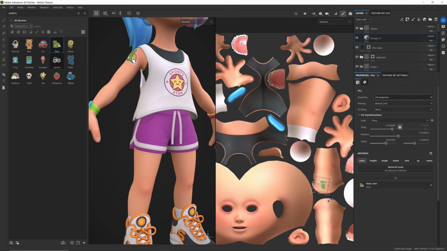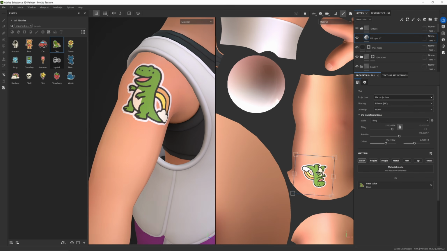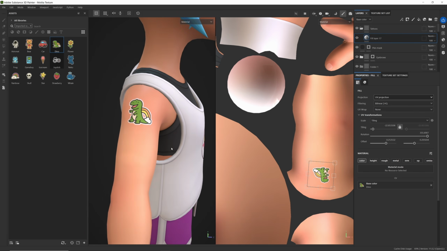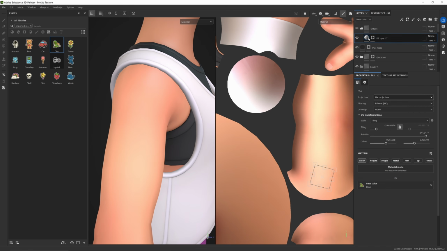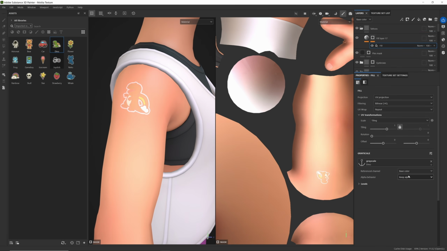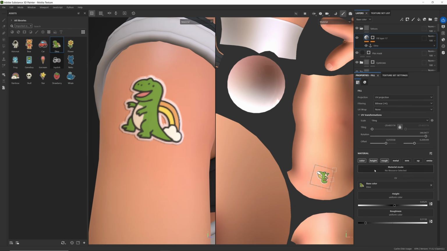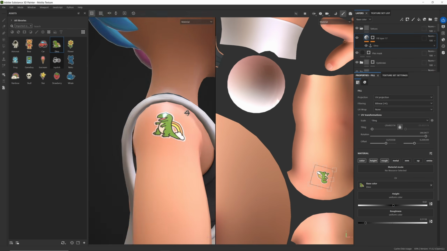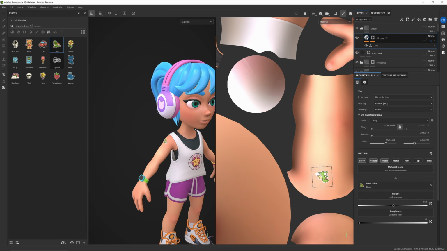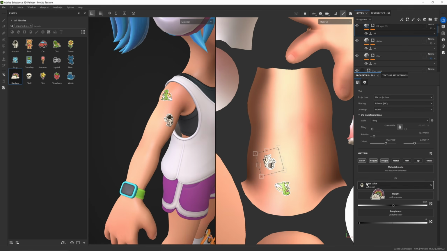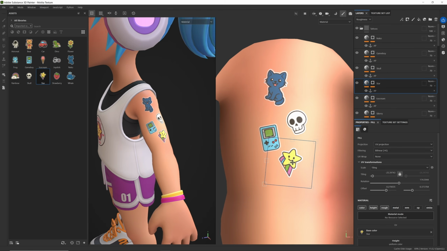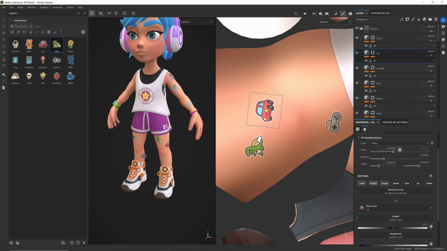For example, I place the first sticker on the shoulder. I adjust the scale, then create an anchor point so I can also vary the roughness and depth using height. That way, I can control each sticker's properties individually. After that, it's just duplicating the material and swapping the image with the next sticker. It's simply about placing them one by one where I want them. And with that, my friends, we now have the character fully completed.